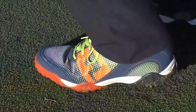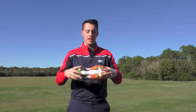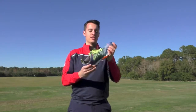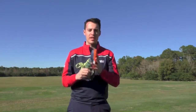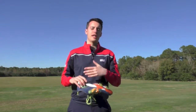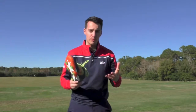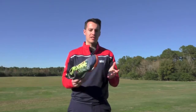One thing to note about this Freestyle shoe is it has no internal shank, so what that means is it's completely flexible. You can see here I can bend it all the way around, which you can't do with other golf shoes. You can see how flexible it is. So this shoe really is geared towards complete freedom of movement. It's going to help people hopefully transfer their weight a little bit better because the grip traction elements are so good. You combine those two factors together, you're going to get a very soft, very comfortable, very mobile shoe. A lot of golfers out there would benefit from a more mobile shoe. Don't get me wrong, there are people that would benefit from a more stable shoe if they move too much during the downswing, but most people could benefit from a shoe that has a little bit more give in it.